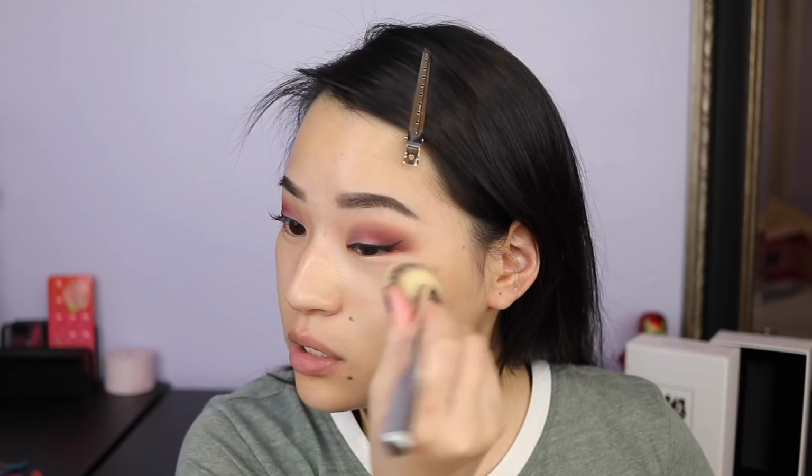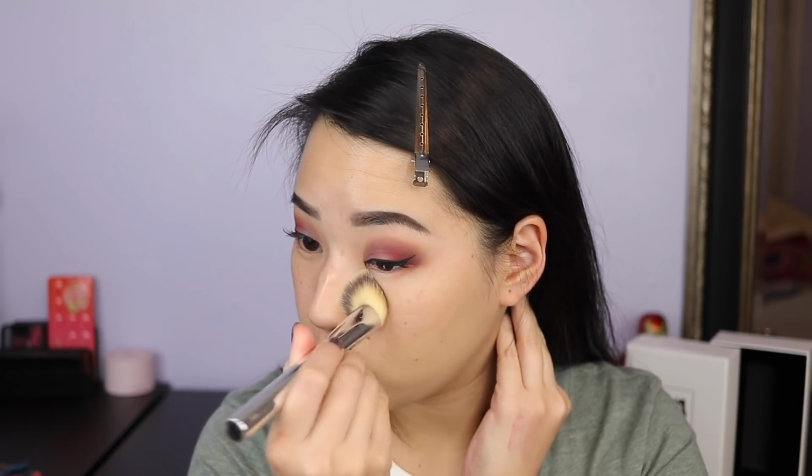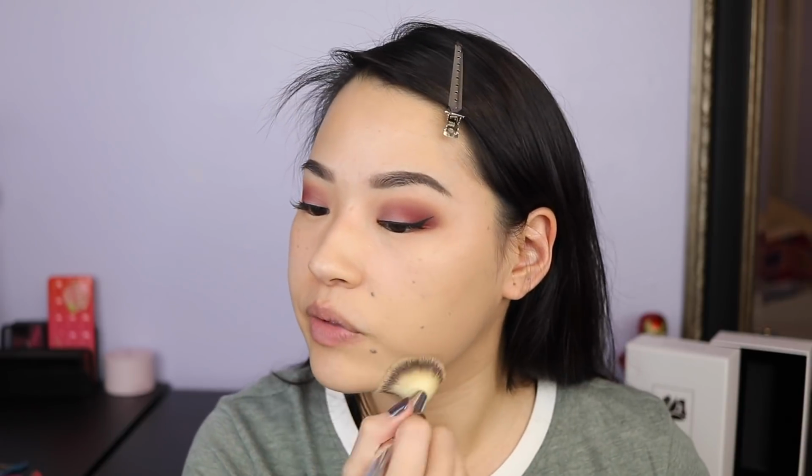and as you can see, it is pretty much like my skin tone. The more that I blend it in, it just gives my skin an even complexion, because I do have a little bit of redness here and there, especially around the corners of my nose, and then a little bit right here. It just kind of evens everything out. So it gives a really nice natural finish to everything. And so my skin is just one even skin color.